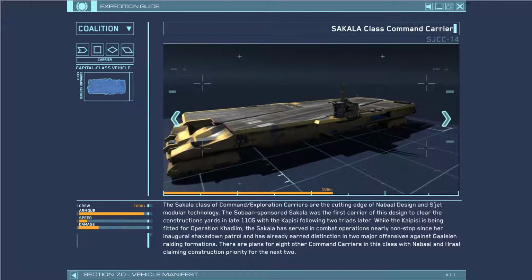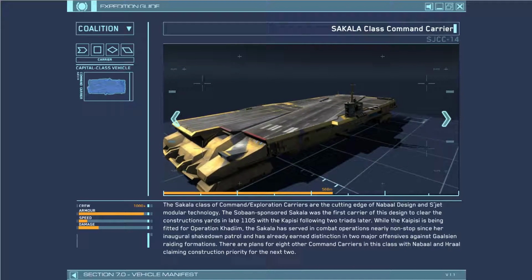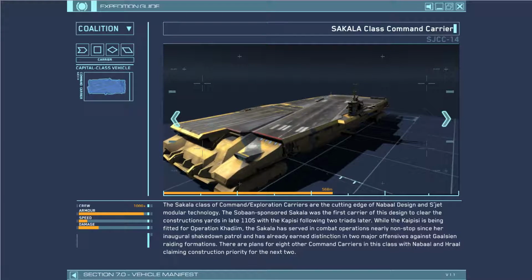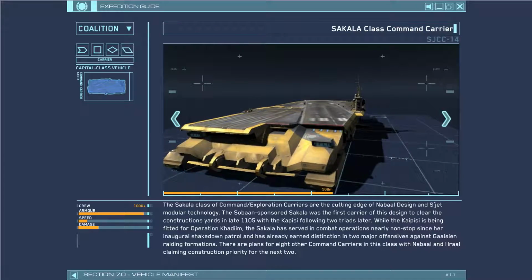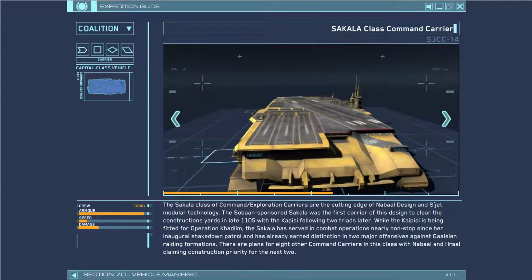There are plans for 8 other command carriers of this class, with the Nabal and Hiigaran claiming construction priority for the next 2. Interesting. Okay.